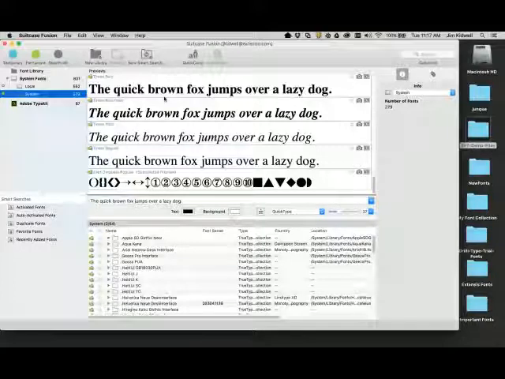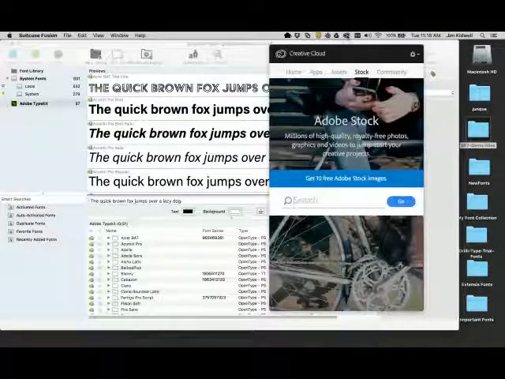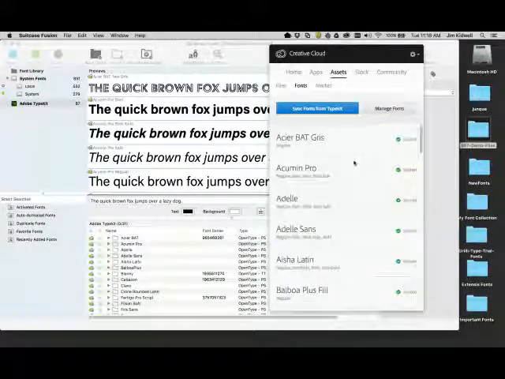The other thing, when you install this, is what you see. Basically, it can detect your system fonts and detects everything that's on your machine. What it also detects is that I am using Adobe Creative Cloud, and I have synced some fonts over from the Typekit desktop service. If you're using Adobe Creative Cloud, you've seen your assets, and then you see fonts. These are all the fonts that I've synced over from Typekit, and it shows me here, but we know where they are, and we want you to be able to utilize them and see them everywhere else.